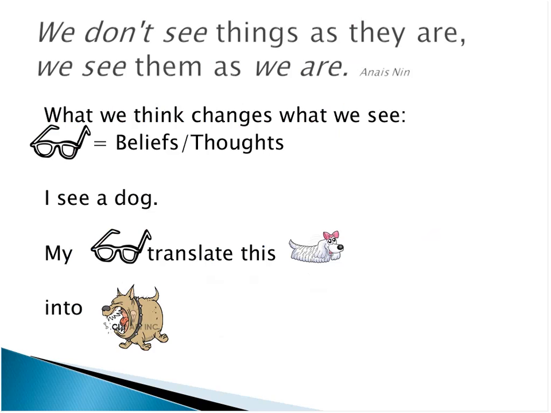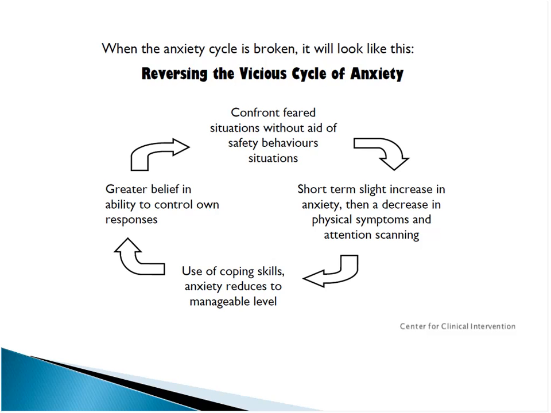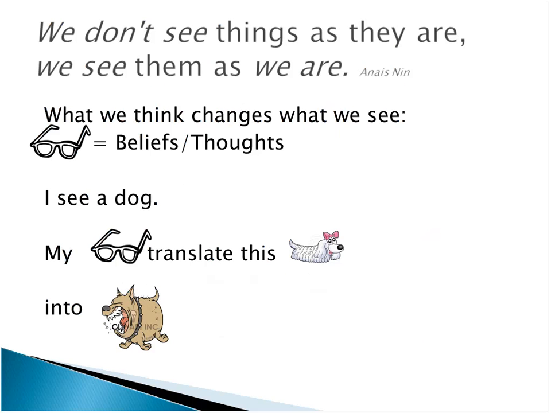And then we created this, and as we have some of these resources, what we were thinking about is it is very different to address anxiety in a 5-year-old versus a 15-year-old. This slide would be helpful for an adolescent. However, if you showed and explained this to a 5-year-old, they wouldn't have any idea what you were talking about. And so what we thought would be helpful is to go over the idea of glasses. So the glasses are your beliefs or your thoughts, or the child's beliefs or thoughts.